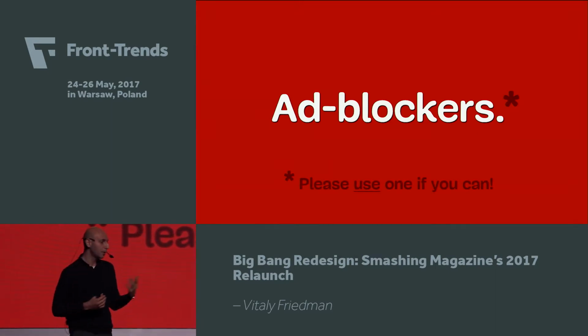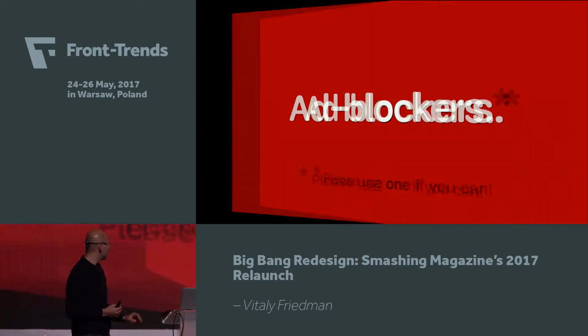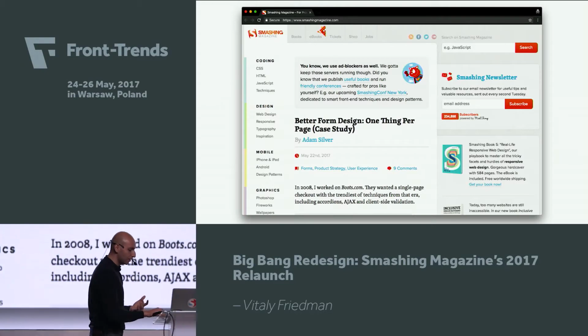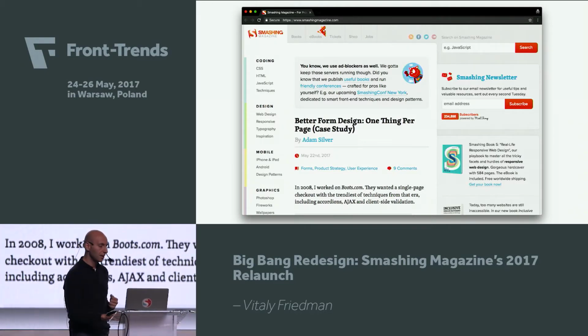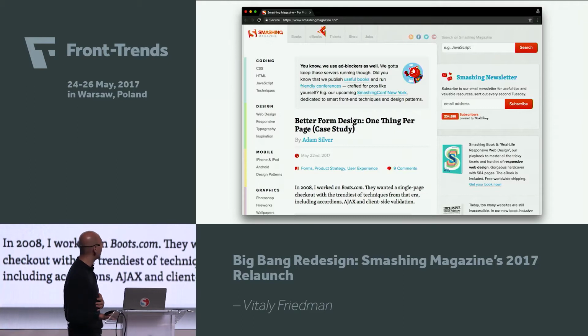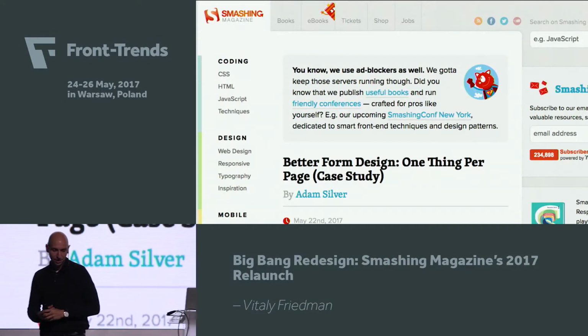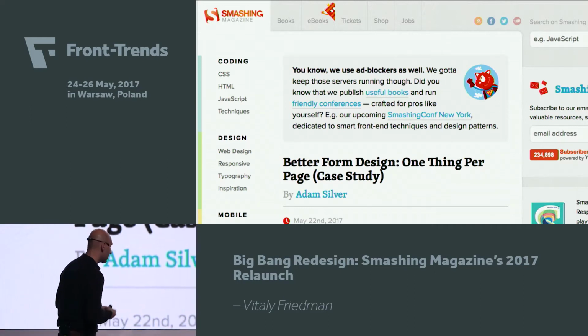Because if we look back into what things used to be like, the layout and everything was really dictated by the problems we had with the sizing we had for advertising. And so instead of fighting it, like adding a paywall or things like that, we said, no, we're not going to do that. We're going to embrace it.